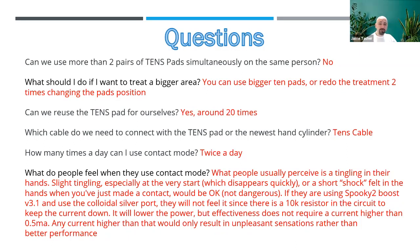If you're using a Spooky2 Boost, version 3.1, you can use the silver port, remember, to reduce this electrical field, okay? You don't need to feel it. People have the idea they need to feel the shock all the time to feel they are receiving the frequencies. This is not how it works. We don't want to receive electrical stimulation. You want to receive frequencies using electrical current. So take out of your head the idea, hey, I don't feel anything, it's not working. That has nothing to do with the treatment.